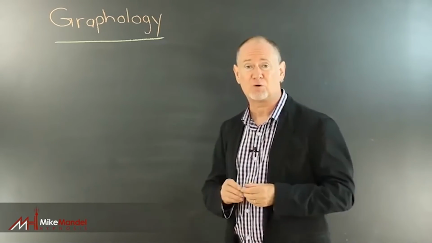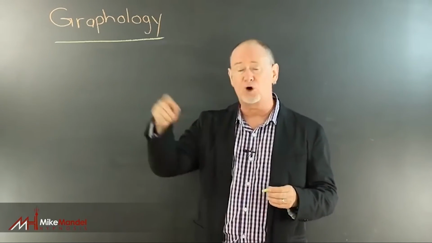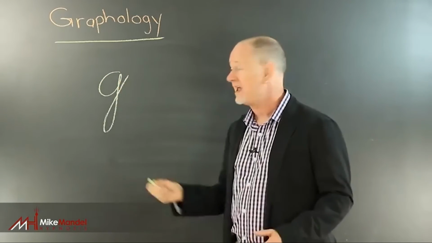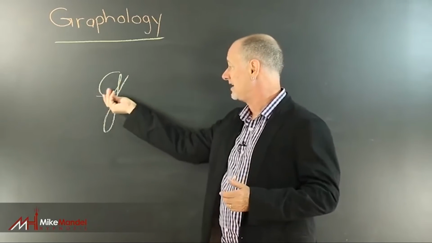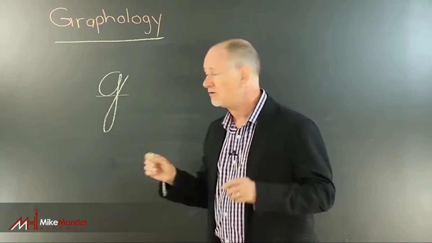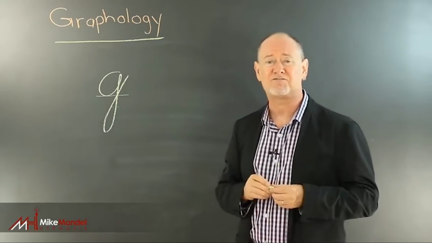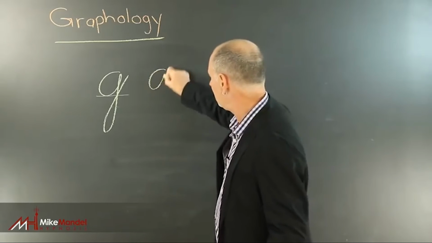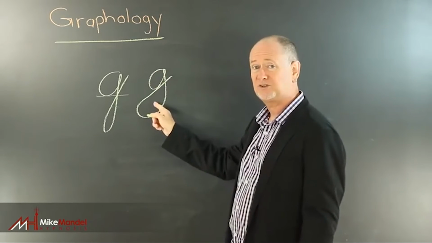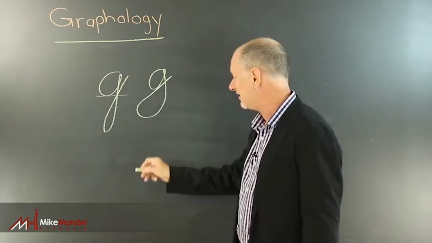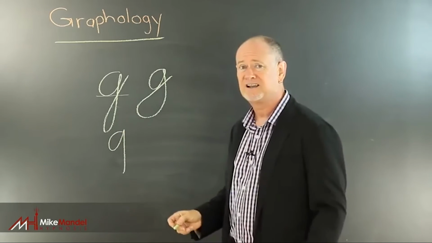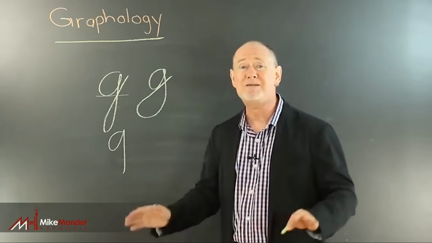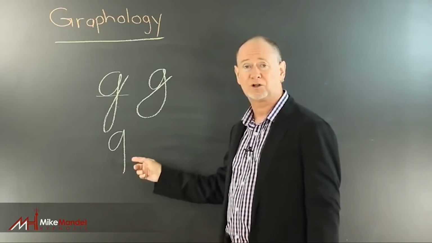So here's some stuff that is wacky, but you'll like it. Lower zones. Now, lower zones are where loops go down below the letter. So we have a letter like a G. There's the body of the letter, but there's a loop that goes down and comes back and crosses this imaginary baseline that the letter's sitting on. Do you know the size of that loop tells us all kinds of stuff about you? The bigger the loop, the larger number of friends you need. So a loop like this that's really big, this person needs way more friends than this person. And this person, if that's a G, doesn't really need any close friends at all. This person would have one close friend or maybe none. And this person can go it alone when they have to.